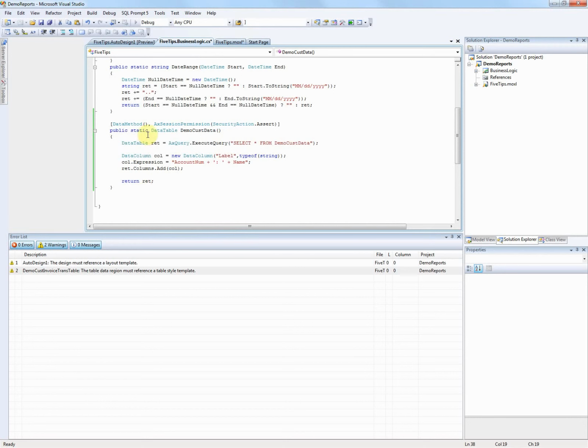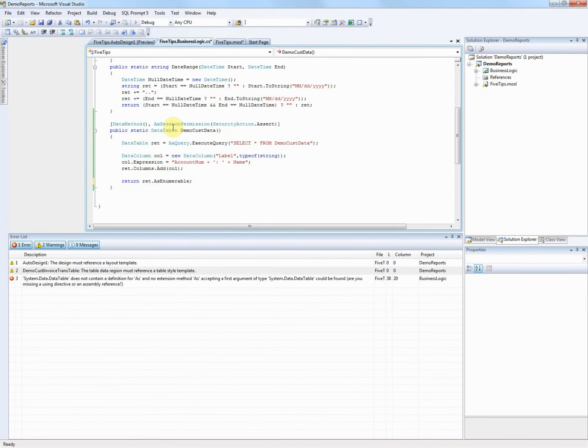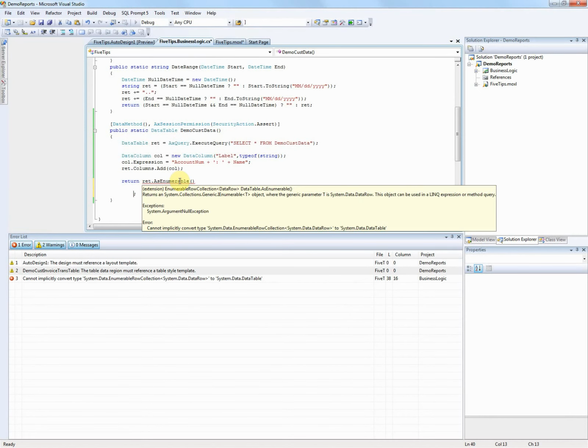Now, in order to get this data table in a format that we can start to use LINQ on it, the data table itself has a method called AsEnumerable, and that will turn it into, notice here, an enumerable row collection of data rows.